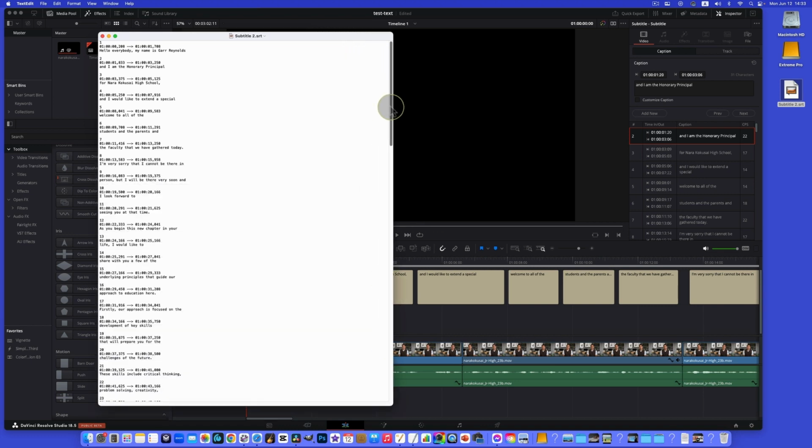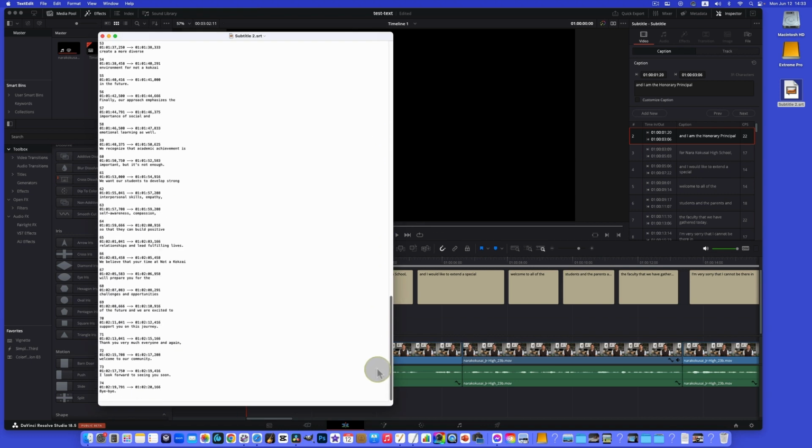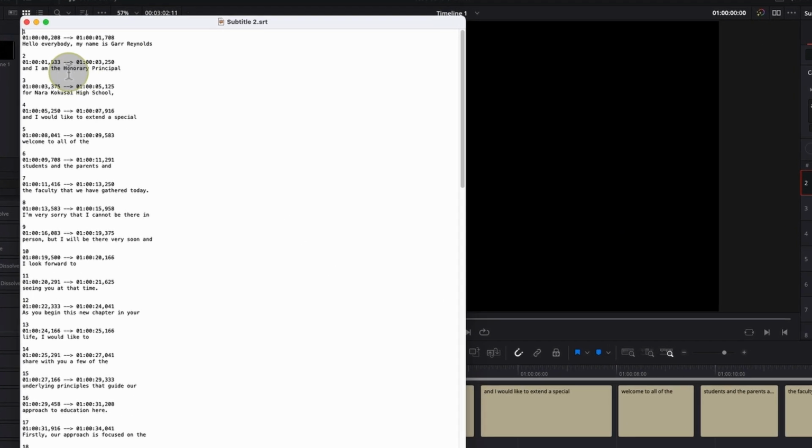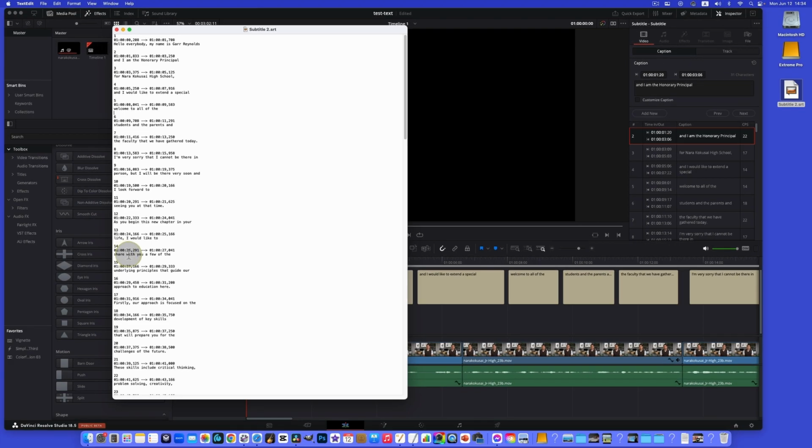And then we see we have 74 different lines. And then we can also edit here. So if there was any mistake, if you wanted to change something here, you can always edit right here. You can just finesse all of this, and it's going to go right to the place that you want in the timeline. So this is really nice.